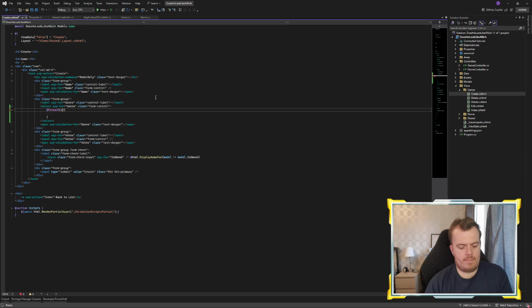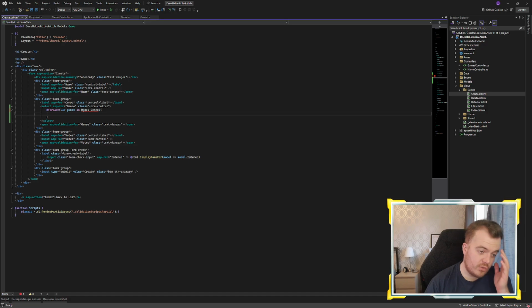Okay. So this is pretty much what we had before, but I didn't like it. For each statement cannot operate on variables of type genre because genre does not contain a public instance or extension definition for get enumerator. Yeah, that's fair enough. So we can't create a variable of it, but we need that.